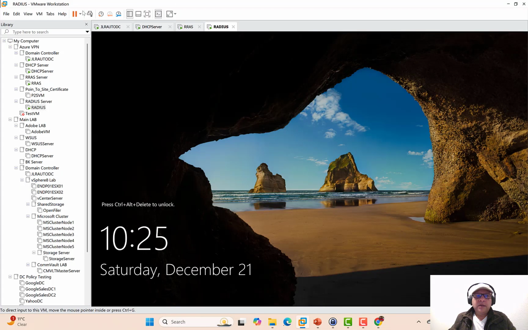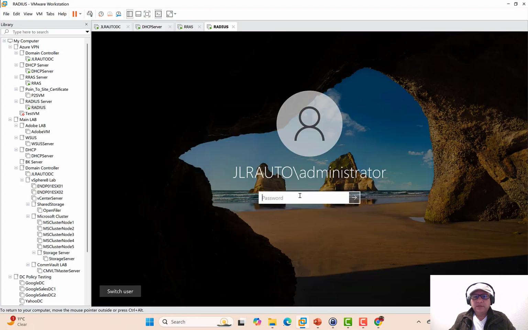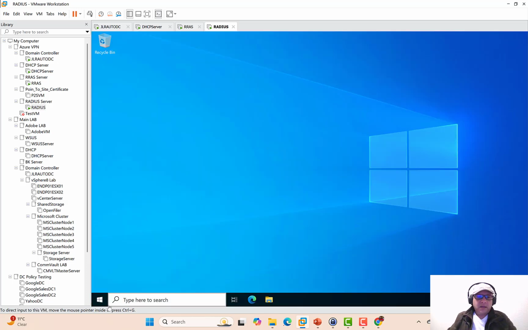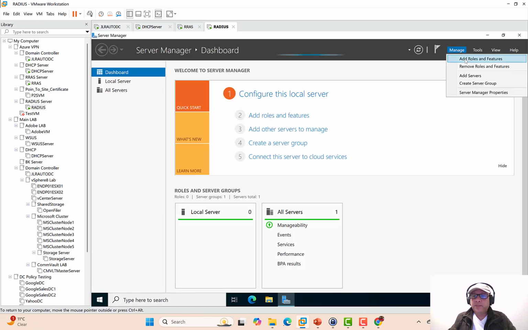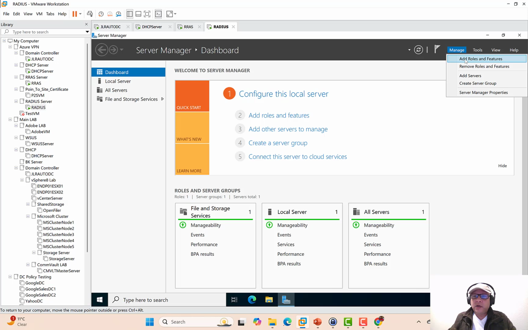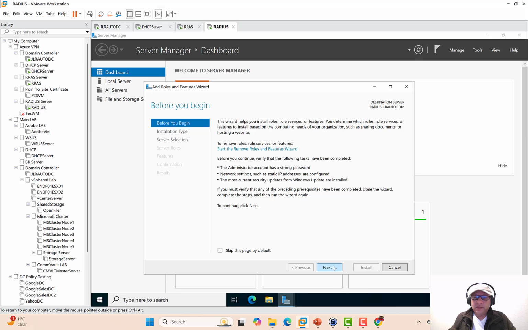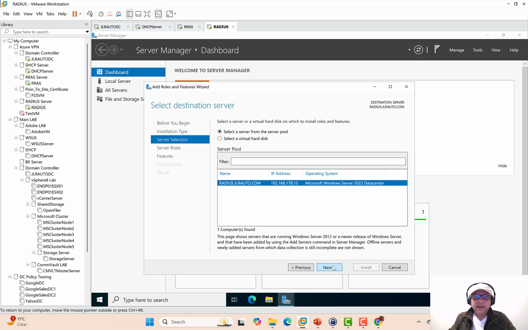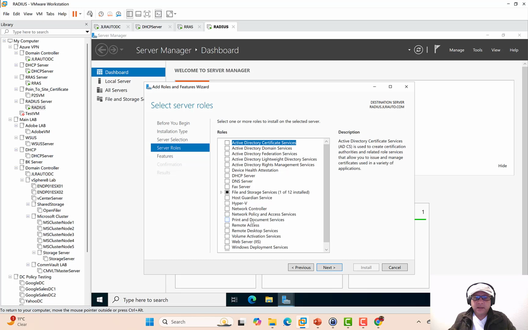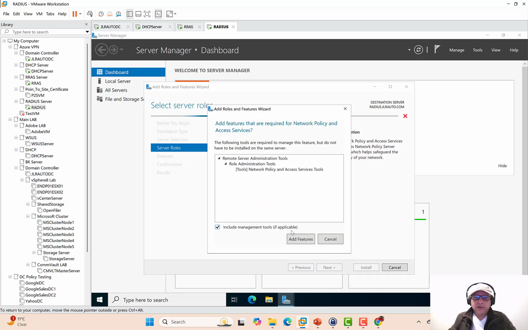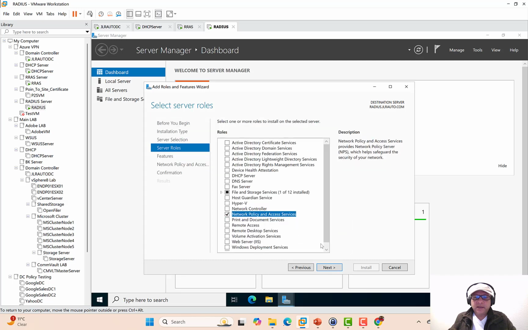Here is my radius server. Let me log in. And here let me quickly add the radius role, that is, the remote access dial-in user service. Click on add roles and features. Click on next, next, next. Here we need to click on network policy and access service.